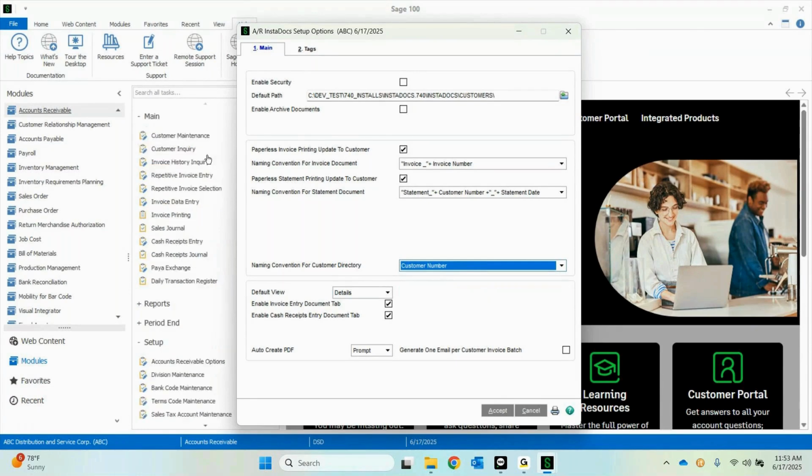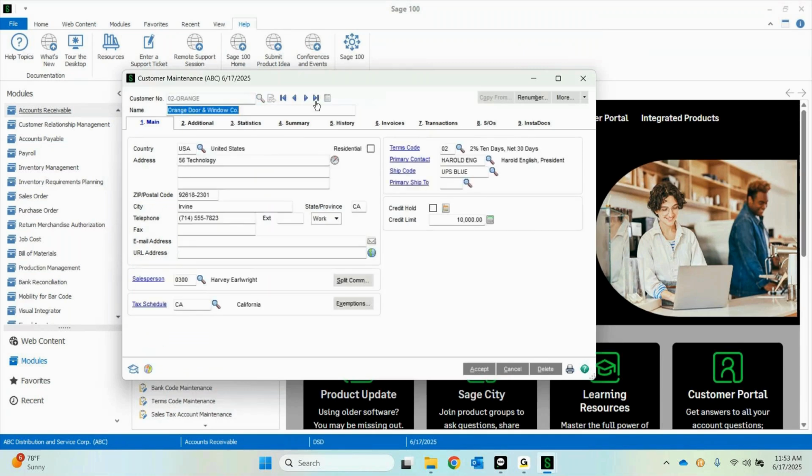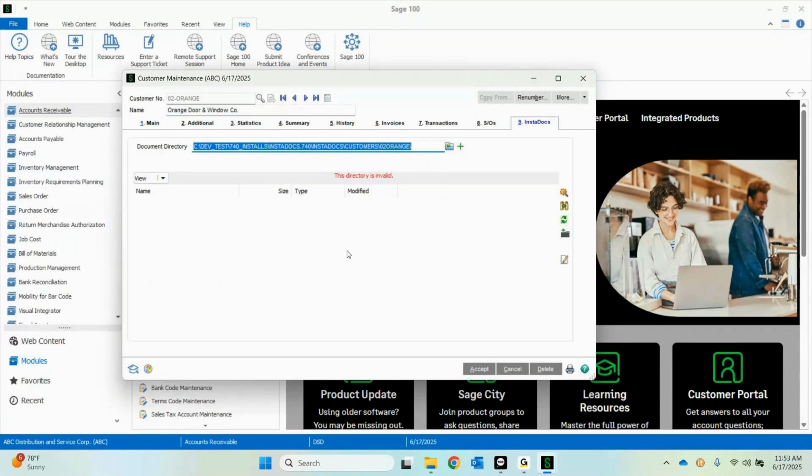So for example, if I'm in customer maintenance and I am pulling up a customer that has not had a subdirectory created for it yet, you'll see here that it shows this document directory is invalid, right?